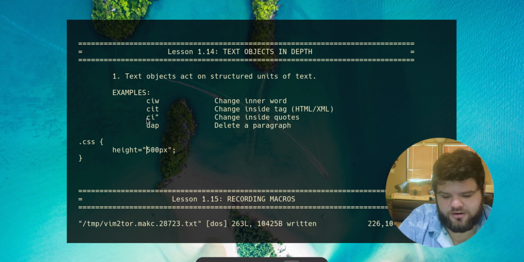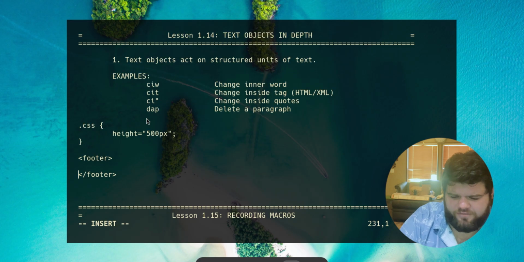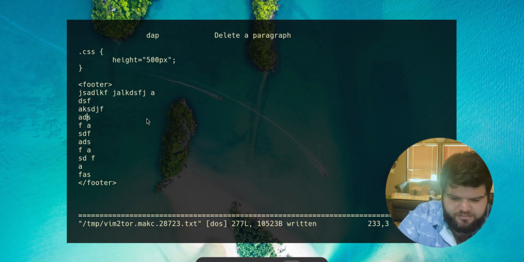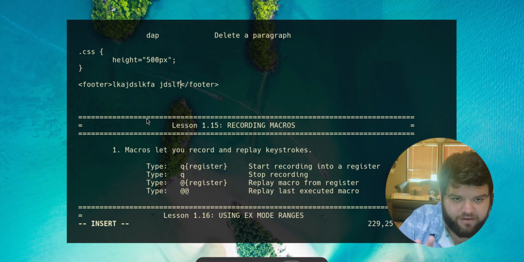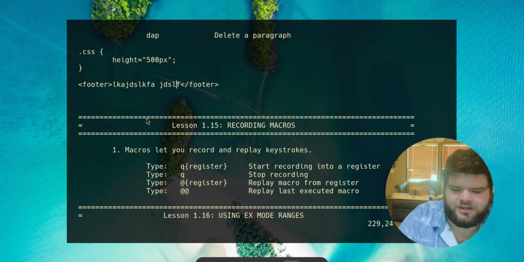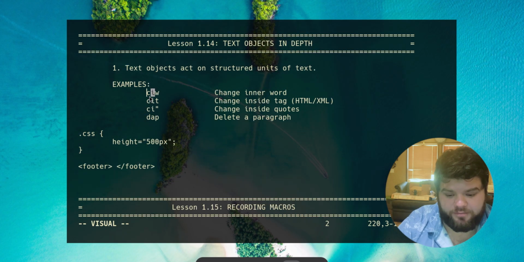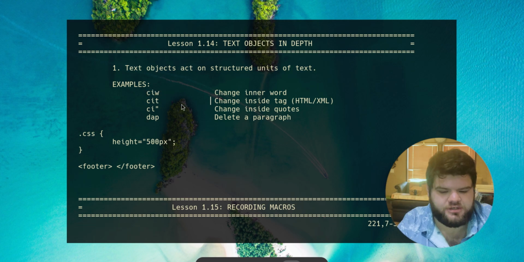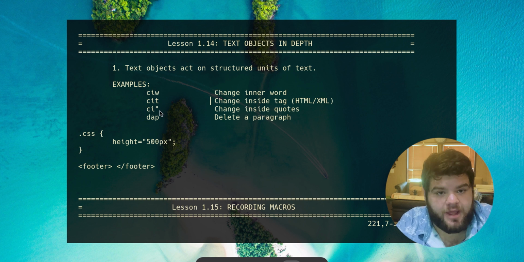It actually does get a little more interesting. So let's say we have a footer. A footer is the kind of thing where you might have lines and lines of stuff inside of this particular tag. But at any point where I'm in between these two tags, if I just hit cit, change inside a tag, it's going to let me replace everything that's in there, which is just comically powerful. This is, again, one of those Vim commands where the first two letters are the operation, and then the third is the motion. Word is the motion. T for tag is the motion. The quote for change inside the quotes is the motion. You can add on any motion that you want.